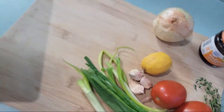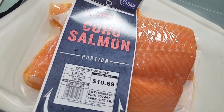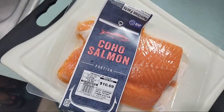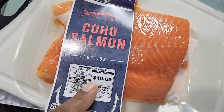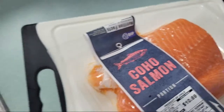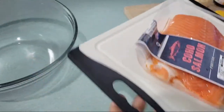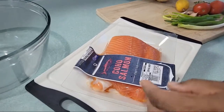We're just going to do a spicy, sweet sort of salmon. So this is the salmon right here, guys. And as you can see, salmon price is sort of up there. All right. Let's see if we can pull this out of the packaging.